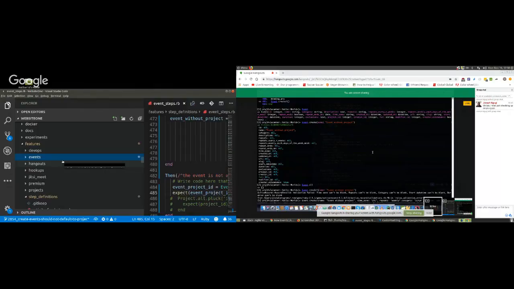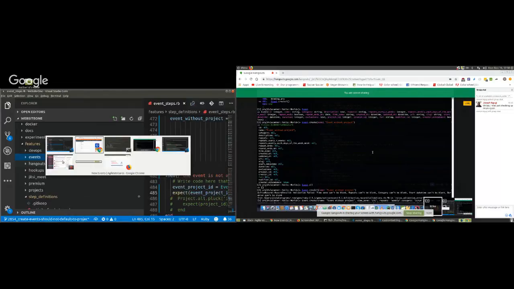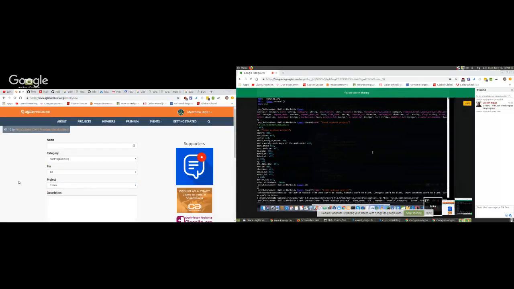You as a user of the site can't create an event without a project because it defaults to CS169. Yes. And there is no way you could do that. If you look at my screen, this is the current situation. I've come to the new thing and I'm creating a project and CS169 is the default, right?